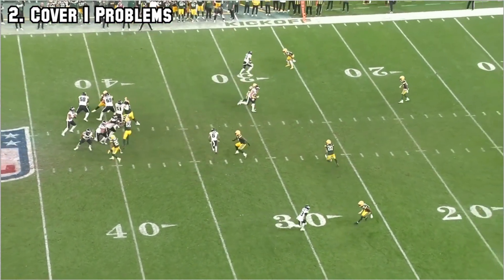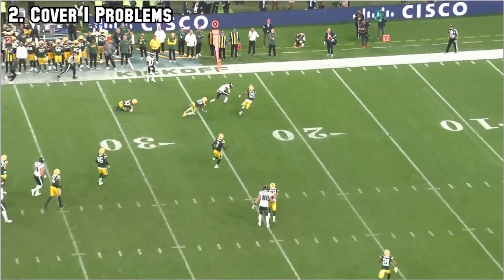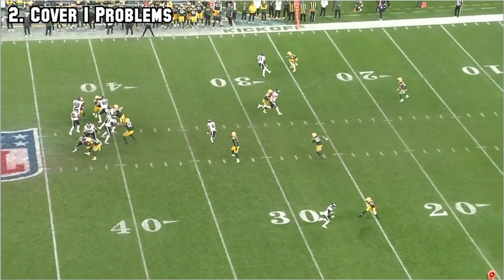Next we've got another cover one, this one with a blitz - no hole defender, just man across the board. It's an easy underneath route for the Eagles. We know it's hot - we've got a lot of pressure coming off the edge. It's a five-man rush with the four on the d-line and Nixon coming out of the slot. There's way too much separation between Davante Smith and Bullard. Quay is man on Saquon, so if Saquon leaks out Walker has to cover him. Quay points out the crosser but at that point it's way too late.